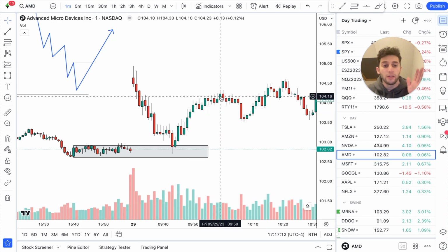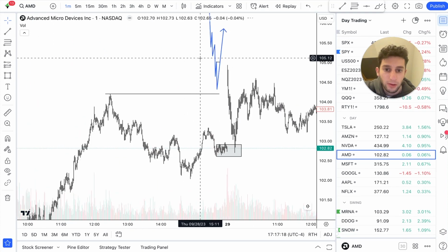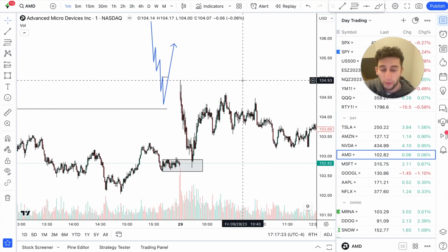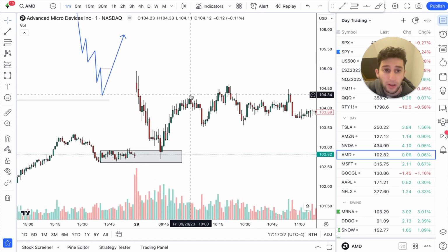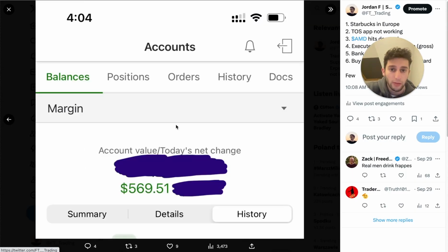Okay, very, very simple trade, right? Nothing else to it. I didn't get long right at the lows, or try and catch the highs all the way up here, right? I simply waited for confirmation, waited for all the stars to align, got into the trade, exited when I should have. And you can see, ended up making about $560.